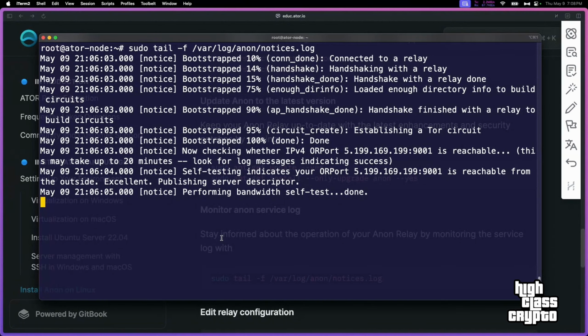There are 2 things missing for our setup. The first one is installing Nyx. Nyx is the application where we can see the charts, you can see the graphs, you can see how many gigabytes of data your node has already used, which is going to be super straightforward to do. All you need to do is apt-get install nyx.